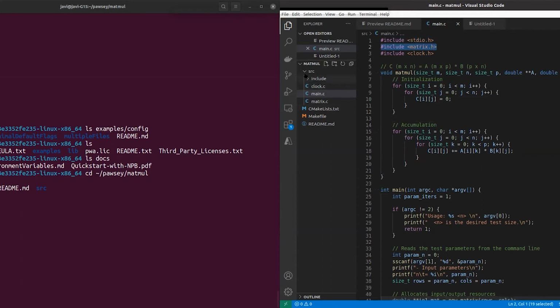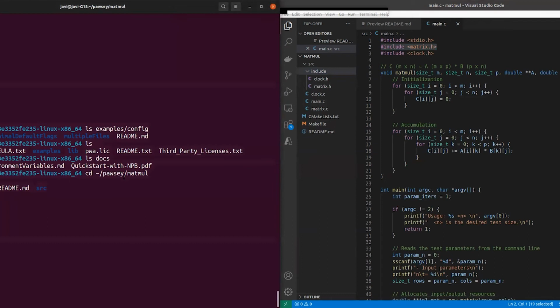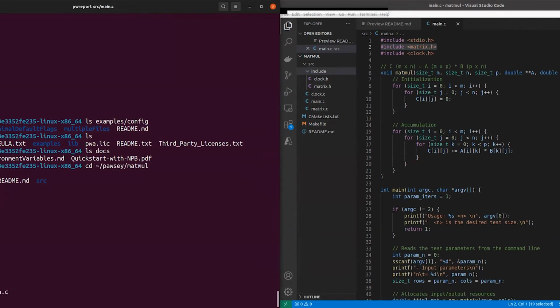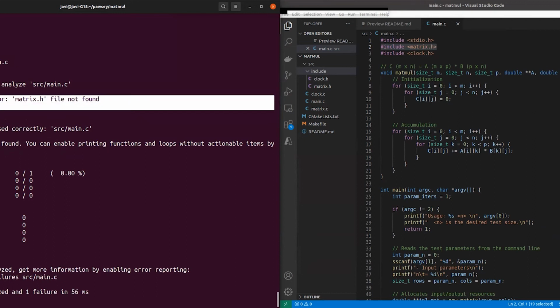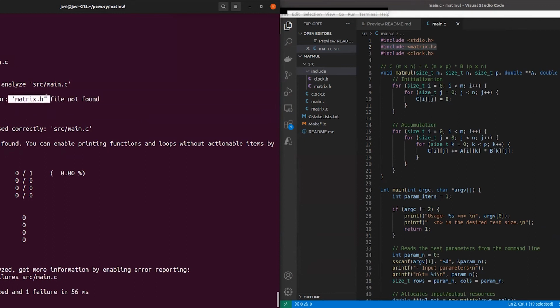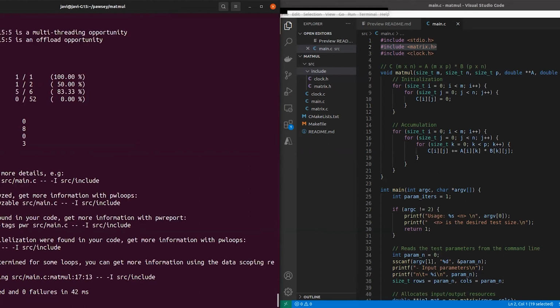This matrix.c is our include file over here, and we will be using that to show how you need to add compile flags. So essentially what you would do is invoke pw report, and we will be using that for our source folder. And you can see that invoking PW report for the main.c file reports some error. In this case, like I was already hinting, the matrix could not be found. And what you need to do is to use GCC and clang compile syntax to provide the location of the include files.